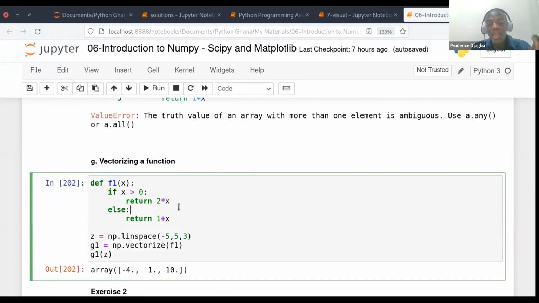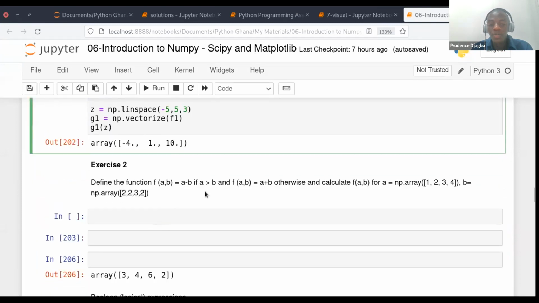So whenever an element is greater than 0, you double that element. And if it is not, you add +1 to that element. That's what this function is telling you.